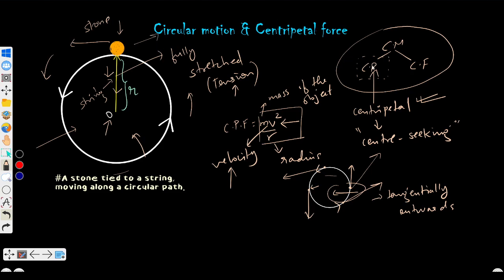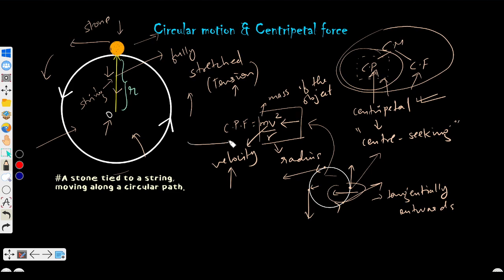So when we talk about circular motion, we need two forces. First is centripetal and centrifugal, but we are more concerned with centripetal for now. Centripetal is nothing but center seeking force. As I said, if you look at the circular motion, at every position, the direction of the velocity of the particle is tangentially outwards. So if you want this object to move in a circle, at every instant continuously we need a force which will attract the object towards the center, and this job is done by the centripetal force. Without centripetal force there is no possibility that the object can perform circular motion. I hope this is clear to you.